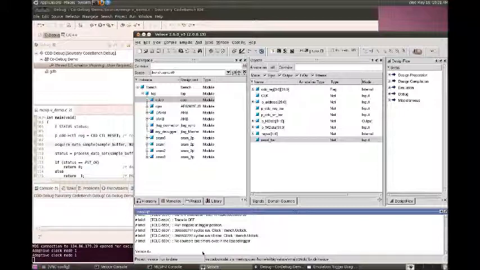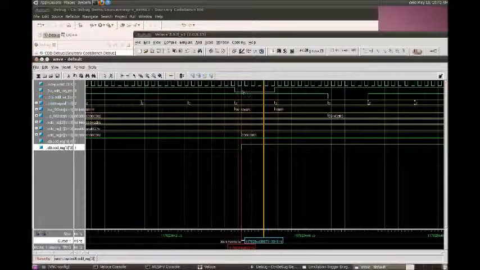Now let's upload the waveforms and look at what was happening in the hardware when the empty and full flags became conflicted. The request is low and the write is high, so we're doing a read. Register select is 2, so we're reading the result register. The result register value here is read onto the read data bus, so we're correctly reading the results. Meanwhile, the empty flag goes high, indicating that the accelerator is empty now, but the full flag stayed high.